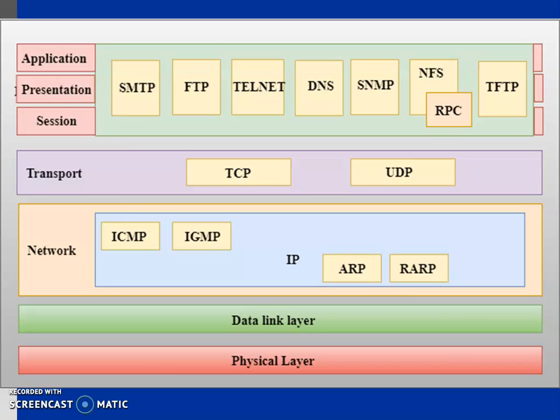And the core responsibility of the ICMP protocol is to report the problem, not correct them. So the responsibility of the correction lies with the sender. So that is very important. This is only a reporting mechanism, not the correction mechanism. And ICMP can send the messages only to the source, but not the intermediate routers, because the IP datagram carries the addresses of the source and destination, but not the addresses of the routers. Okay, we'll see the details in the next video.